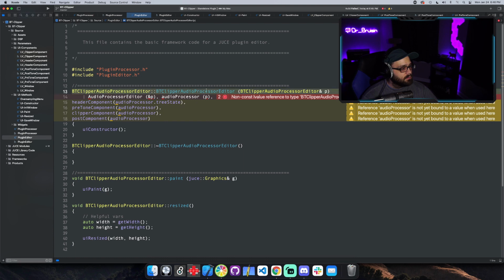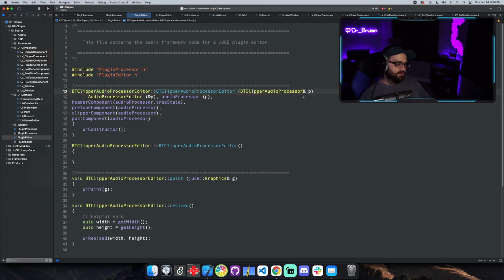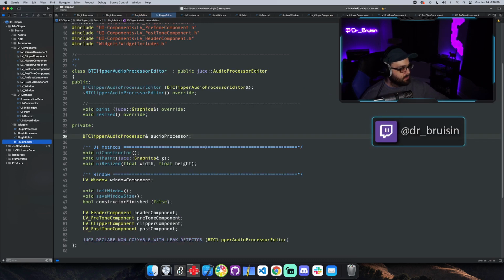Editor, then processor. Duh. Because we're passing it a reference to the processor so the editor can use it. And then BT Clipper. Does that match?